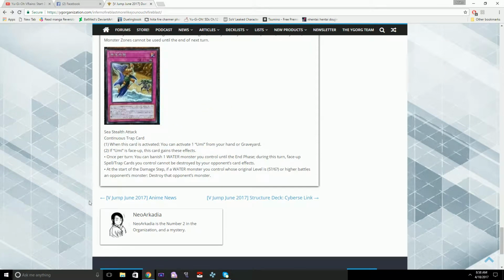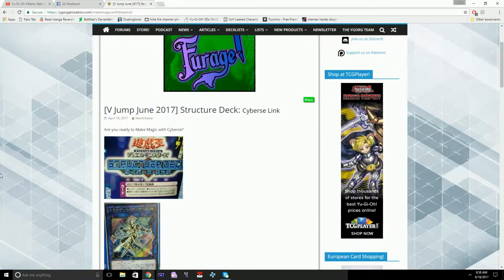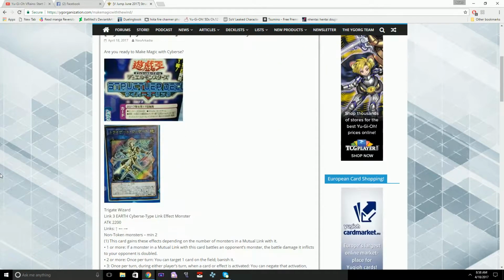Now, today's structure deck: Structure Deck Cyberse Link. This is Trigate Wizard. Level 3 Earth Cyberse. Attack 2200 and needs 2 non-token monsters. Here's what it does.